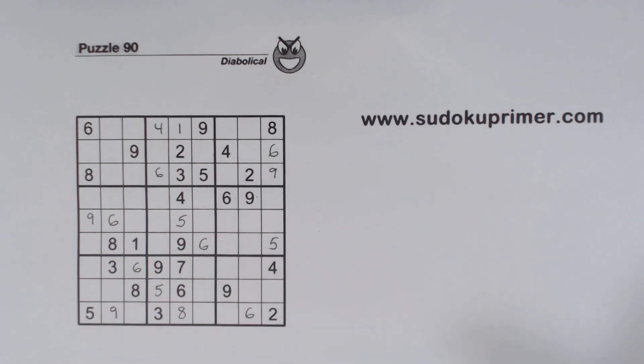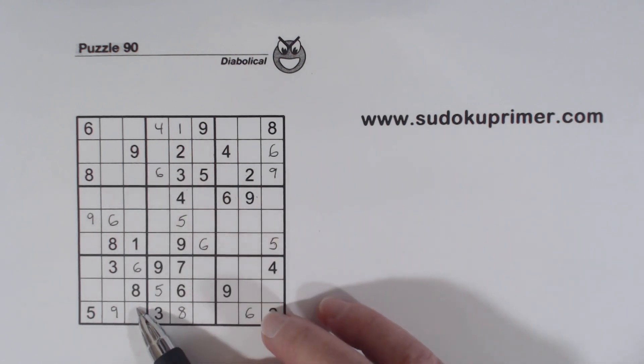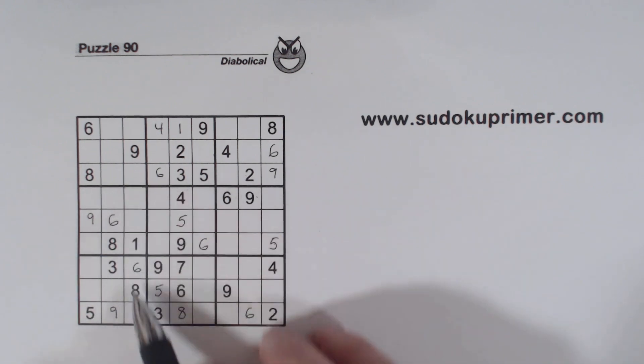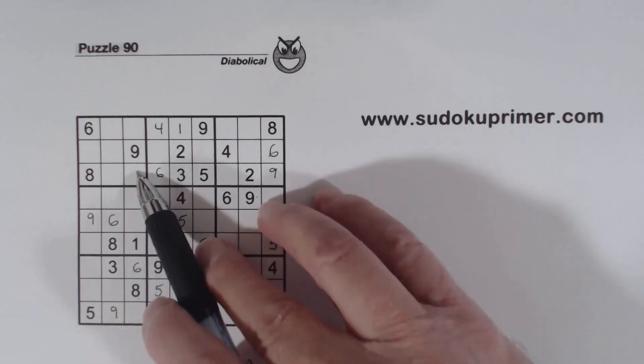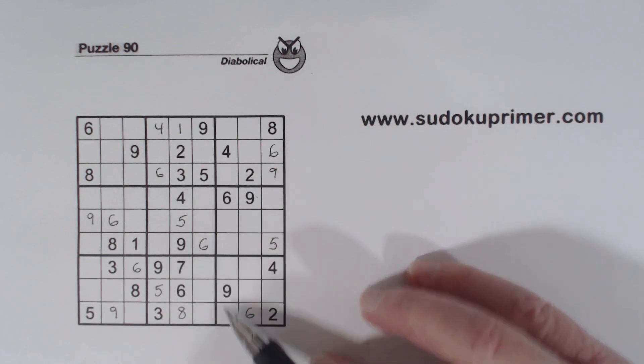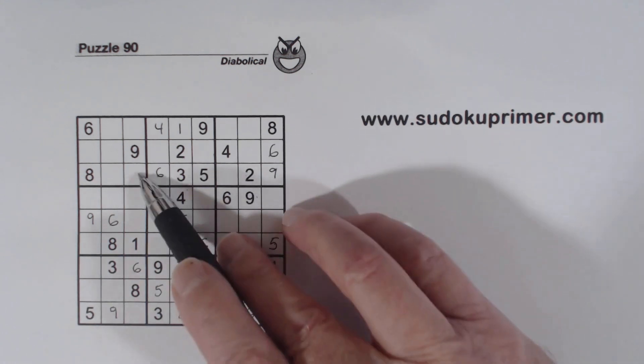With that knowledge, we've got a 1 here. So that means these are missing 4 and 7 — so these are 4, 7 twins. You see how I did that? I know these are missing 1, 4, and 7. With that 1 there, these have to be 4, 7 twins. And same goes with this column — we've got a 4 here, so these are 1, 7 twins. So what do we know right now? We found these 5, 8 twins, and we've only got two numbers left here — 1 and 2 — so these are 1, 2 twins. And we know these are 1, 7 twins and these are 4, 7 twins.